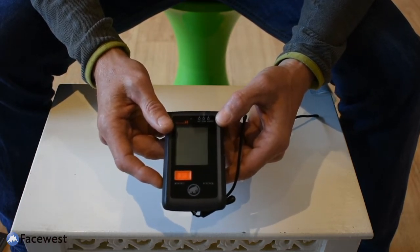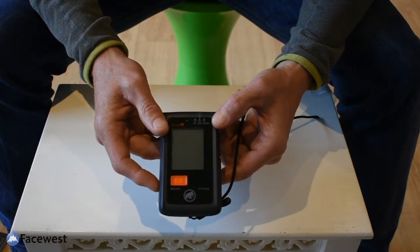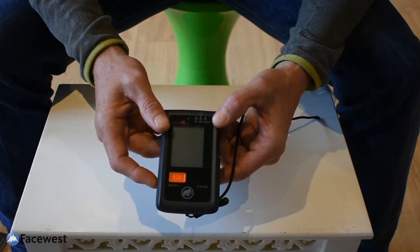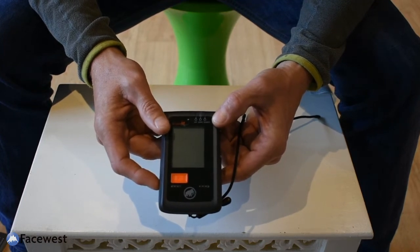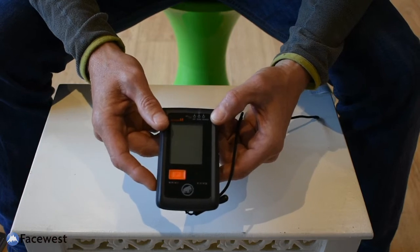So it is an interesting take on it, and the other companies definitely don't want the hassle of asking people to do that. It's a bit like the service schedule on your car, when you get in and turn it on, it says you need to service me. So at that point you send it back to someone just like Facewest.